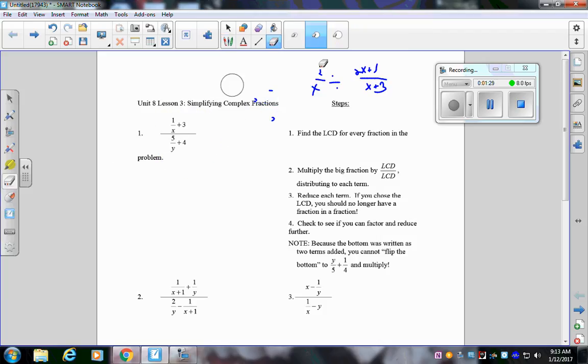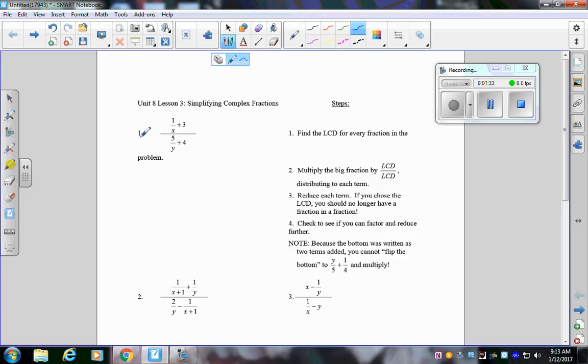So to simplify that, we cannot simply treat this like a division problem where we flip the denominator because of the binomial. That won't work out. So what we want to try to do is eliminate the mini fractions. We want to get rid of these denominators right here. Now keep in mind the 3 and the 4 can also be written as fractions with a denominator of 1. So you want to treat everything as a fraction.